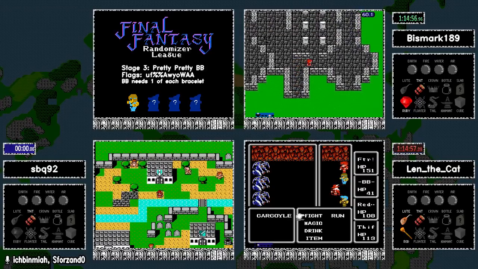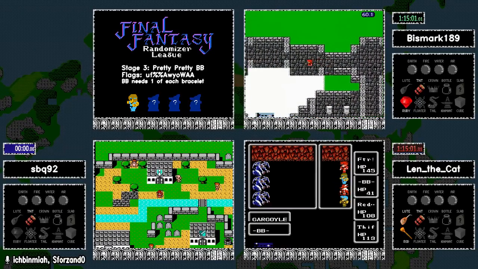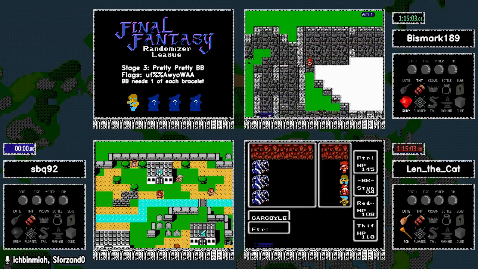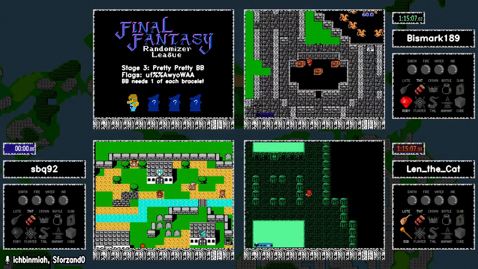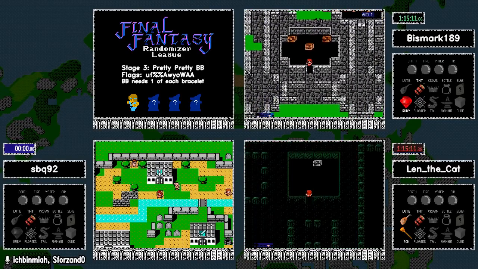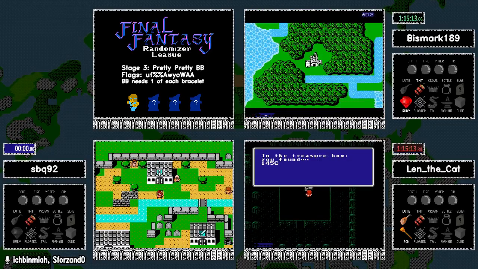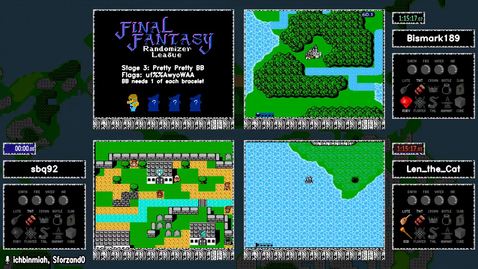Bismarck now jumping back over to the Northwest Castle, looking for that opal bracelet. Unfortunately, it's not going to be here, too. He's going to have to go back into Earth Cave for the 3rd time in order to finish. Something tells me we're gonna hear from him when he does eventually. I just had a thought. What if he finds the slab?